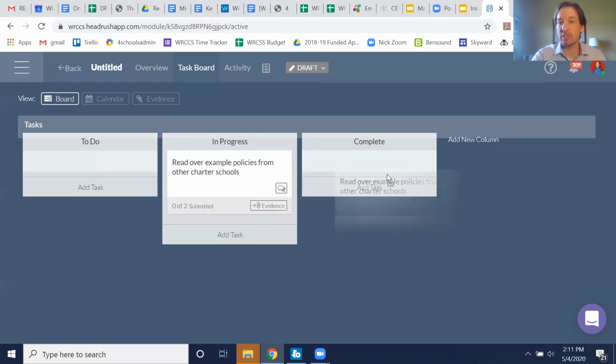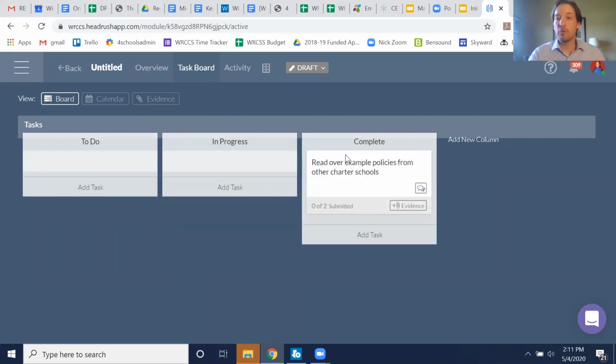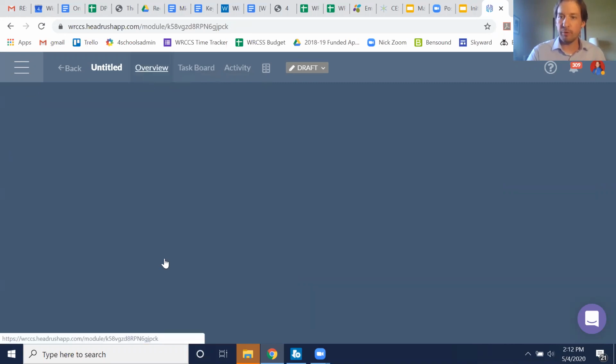When you're done with that, you can slide it over. You could attach the actual policies in here if you would like. Once you're done with that, and for some of you in your action plans, you'll have several activities. A lot of you are using this to track different professional development inside your school or track progress with your grant deliverables. That's fine. But you are only required to have at least one task, one activity on how you got better around that competency that you chose back on the overview page.